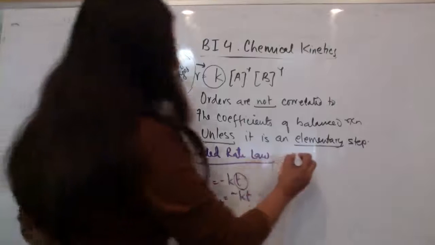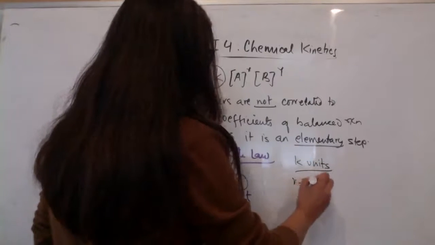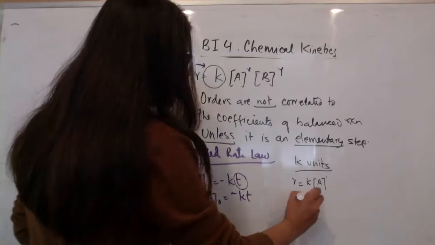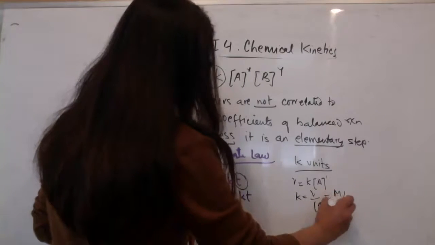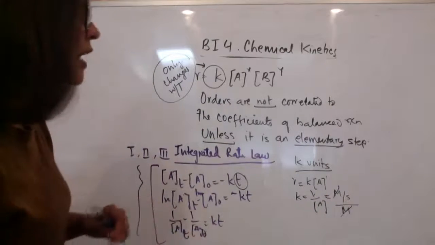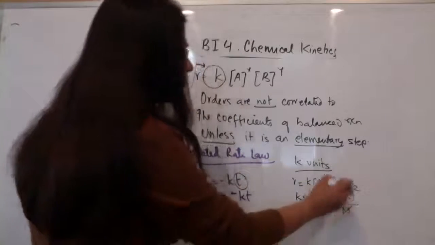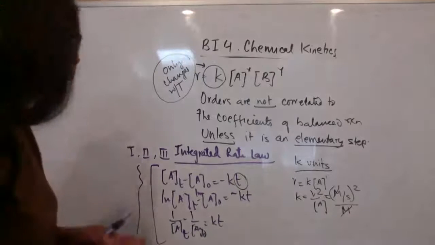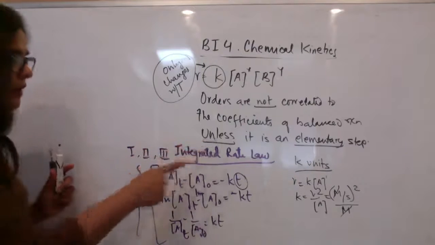And the way we derive K's units is, think of a first order reaction as R is equal to K A. 1, we don't write ones. So K will be R over A. So rate's units are molarity per second, and this is molarity. So 1 over second or 1 over minute or 1 over hour. And if it is second order, then you'll do R over A squared. This whole thing gets squared. So it is 1 over molarity second. So you have to derive K's unit. They vary. So here we were talking about figuring out rate law using integrated rate law.